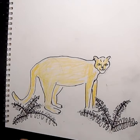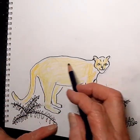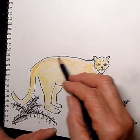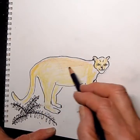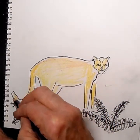Let's see if we can find another one in here. This is a fairly light one. This one here, baked earth. Let's see what that is. That would probably be a little darker. Let's see. So a little bit up here. Here we go. See how many layers? I think I've already got three layers. Just keep on putting layers on.